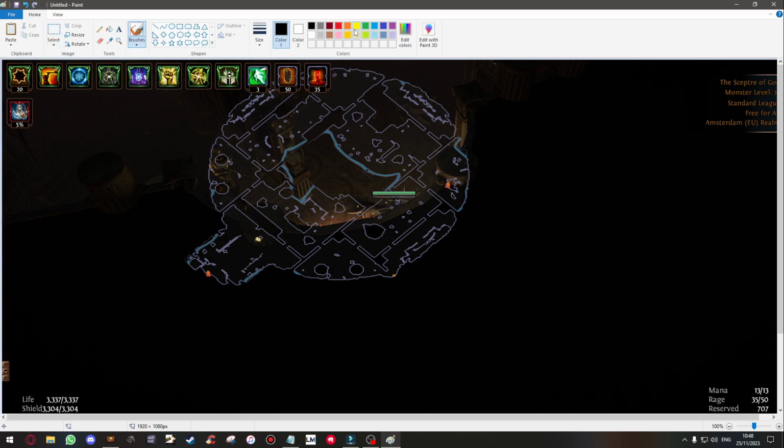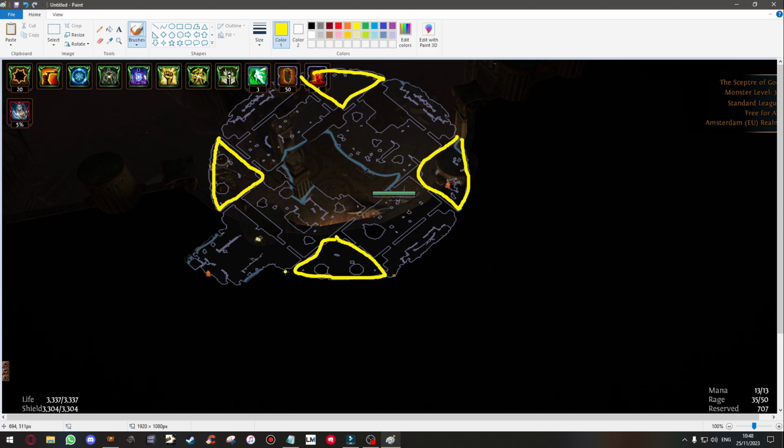The door, just for reference, is always going to be, you see these corner quadrants? The door is always going to be in one of these four quadrants. So the first thing you do is you run in. You will straight away realize it's not in this room because you're too close to it. You'll be able to see the door if it was. So what you do is you just head to the corner.